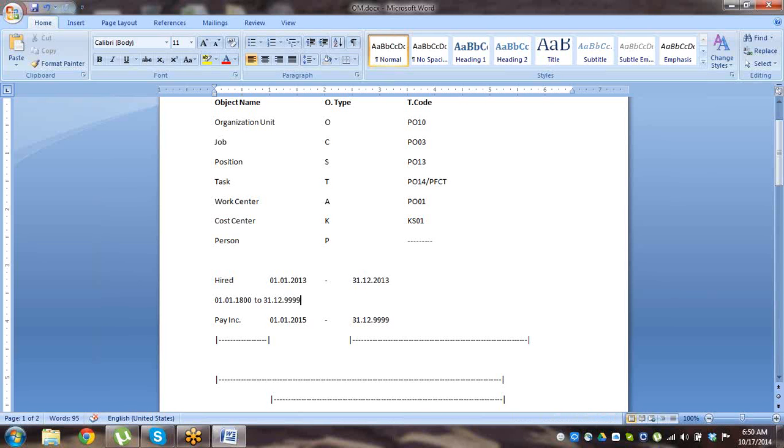So this is the record. That's why, for entire lifetime, you are having only one record, from the year 1800 to lifetime. We can modify this record. We can do modifications to this record, but you cannot delete and delimit. Means we can do some changes to the existing record, but we cannot delete or delimit the record. We can only do changes to it.